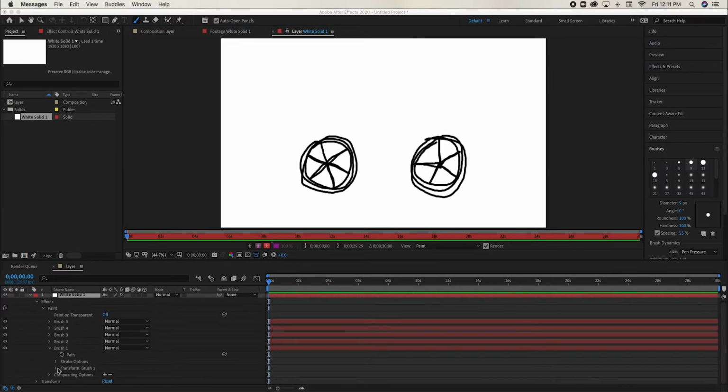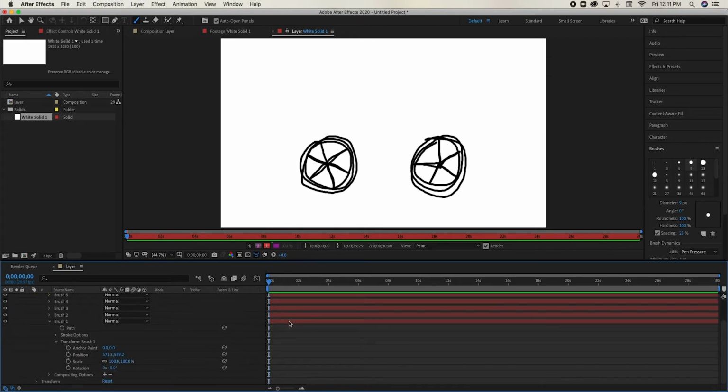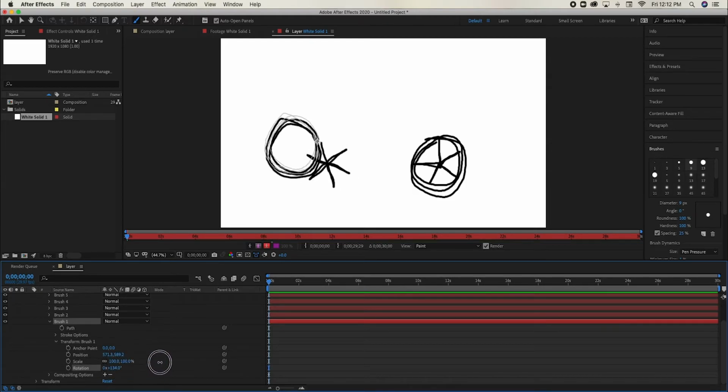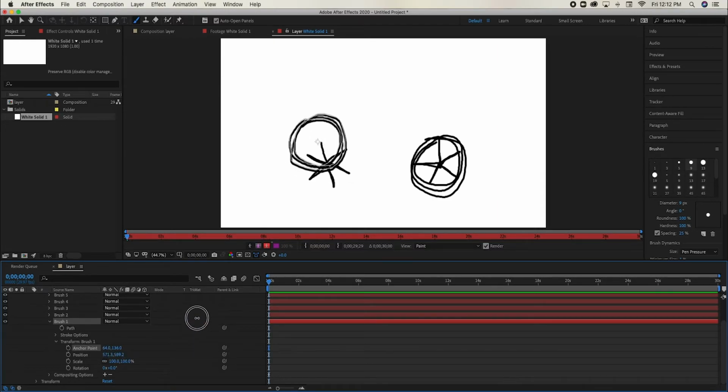Okay, so I want these to rotate, and as you can tell, the anchor point is right here. You can't really see it because I drew over it, but the anchor point's right there, and I want it to be in the middle, because if I rotate it from there, it's not going to really rotate like a wheel. So I want it to rotate from the middle, so I'm going to move the anchor point, which is going to move the painting, I know, but I just want the anchor point to be right there in the middle.